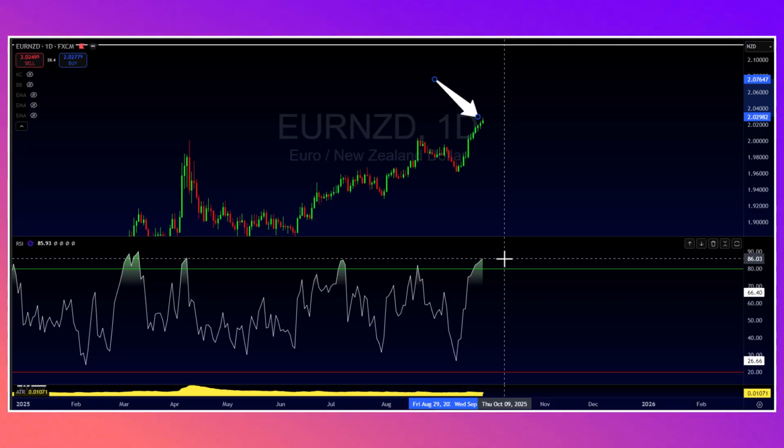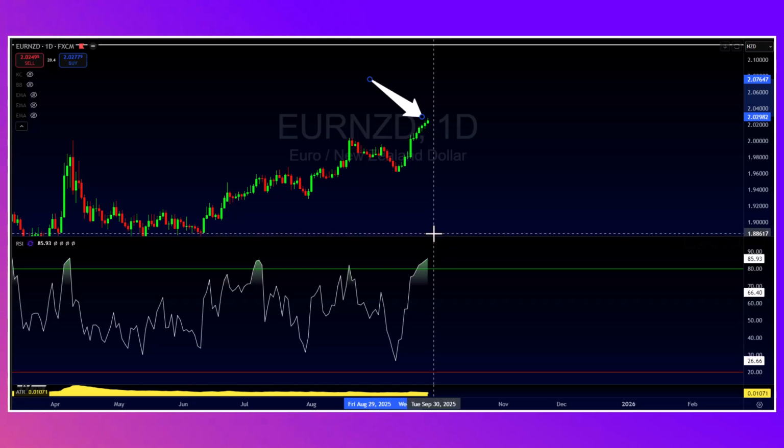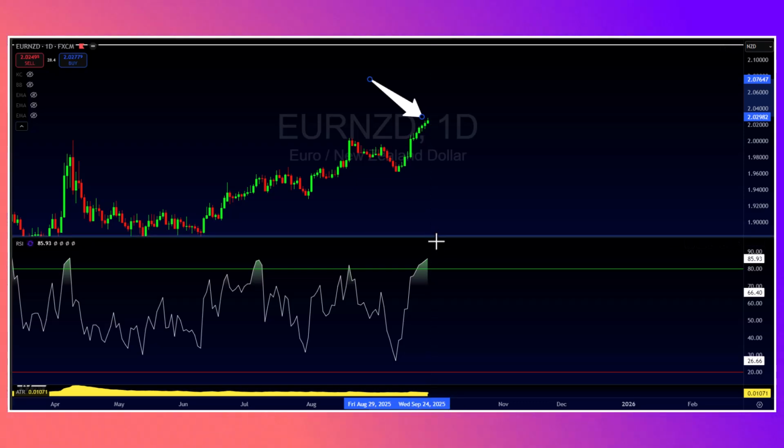My overbought category here, specifically on the RSI, is a little bit higher than the default. The default is 70. I have mine at 80, so I want to look for those very overbought situations. And when the market gets in those situations, that is a sign that, hey, we may be putting in a little bit of a retracement. Maybe I need to wait. So that's one sign right there, the RSI being massively overbought. It won't go up forever, trust me.